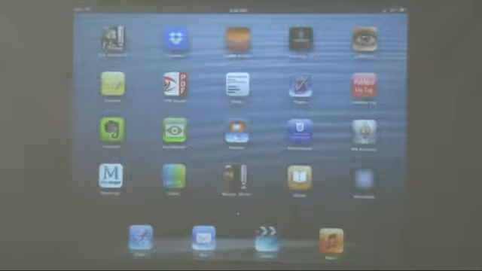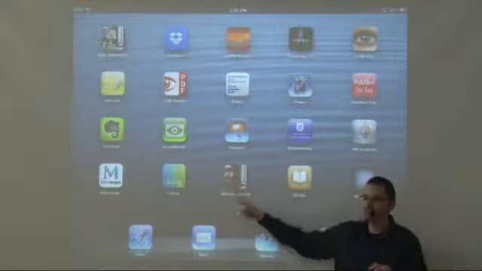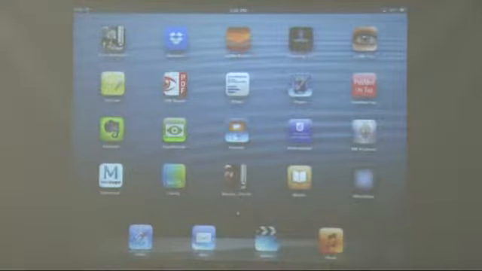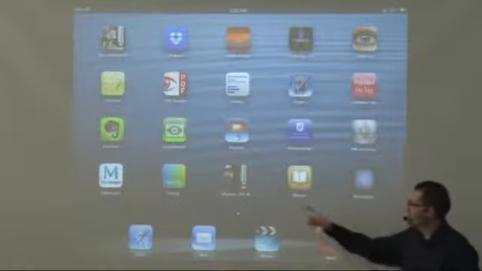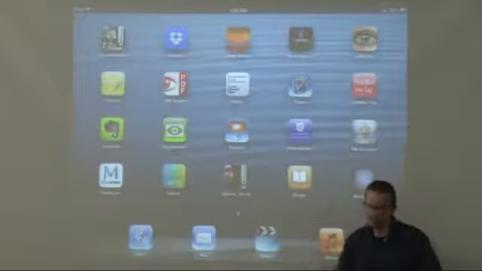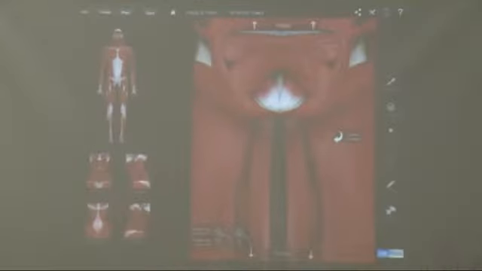So I think the next app that I actually will go through is the Muscle System Pro, since it's one of the apps, and I'm pretty sure you have that on your iPad. So this is the one that I actually showed you before. This is an app that Apple actually demos a lot in their own presentations.